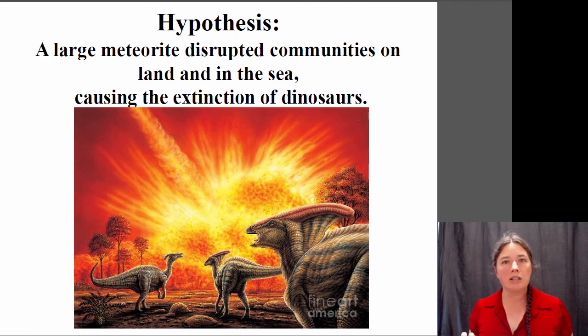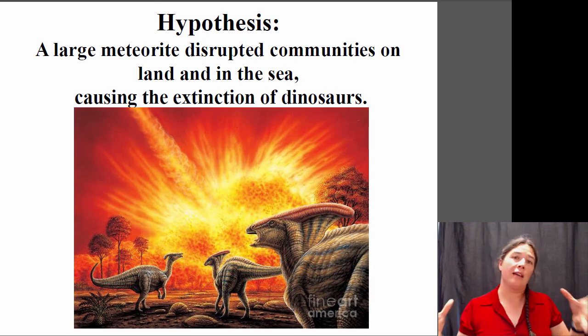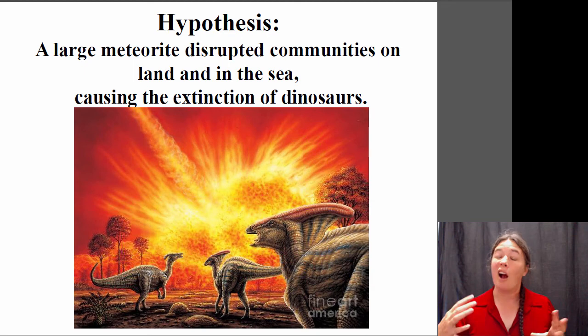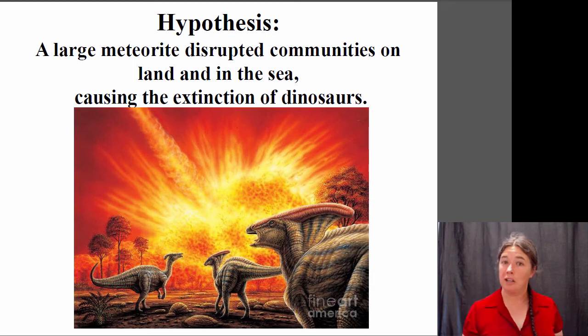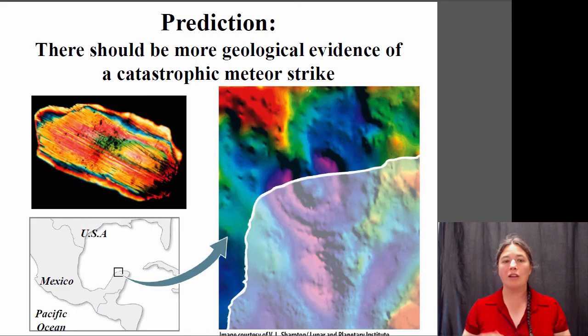But what other predictions can we make based on that hypothesis? Well, if an enormous meteor that caused that much ecological damage struck the planet, you would expect to see other geological signals that would indicate that there had been a meteor strike. And so we can then go out and collect additional data and see if that supports our hypothesis. So you go out, and sure enough, there is some additional information that indicates that there was a very large meteor strike right around that time.